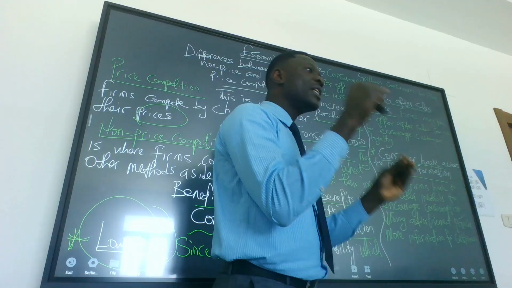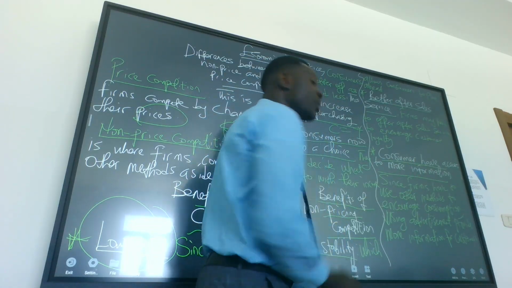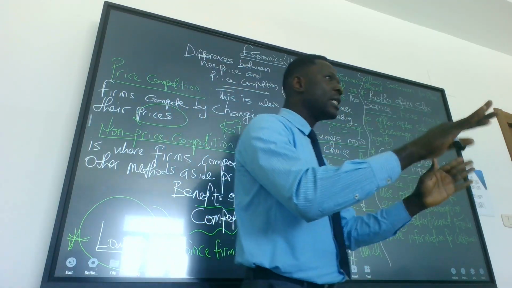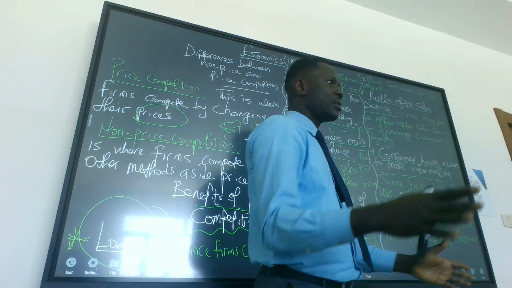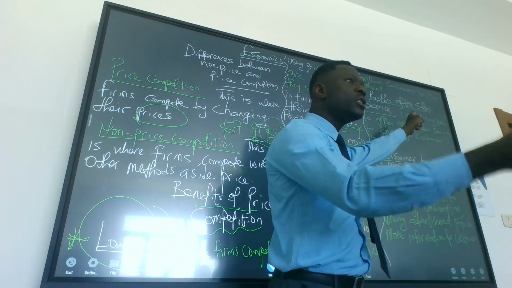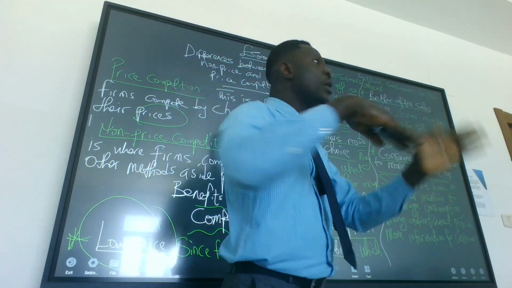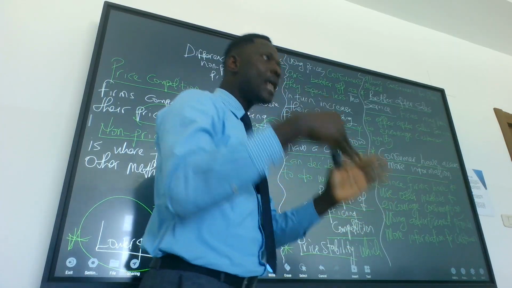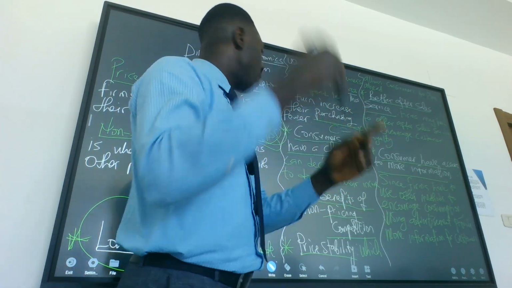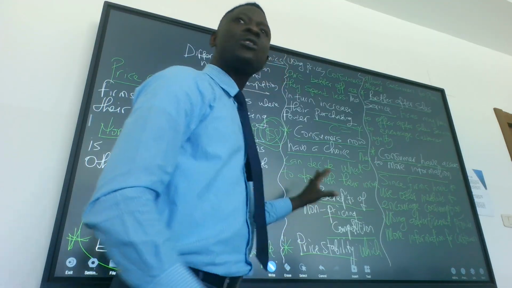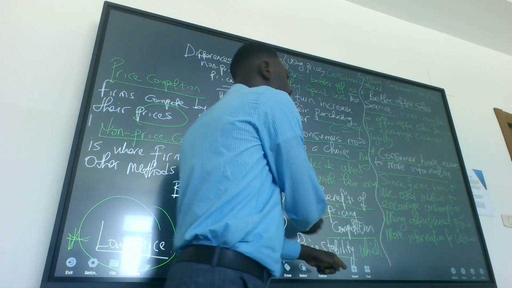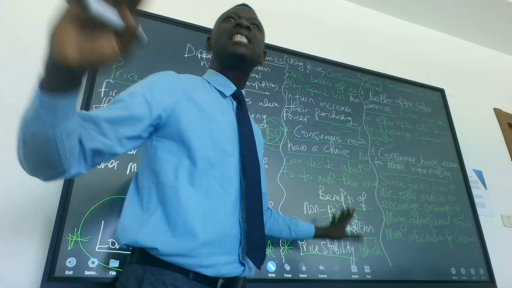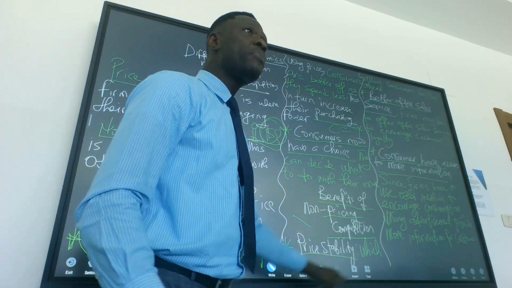So the first advantage is that there's price stability. Because you're not using price, it will remain constant. And that gives consumers the opportunity to plan ahead. When you know that when you go to the market, you always meet it at 5, you plan on 5. It's not going to change. The price is constant at this point. Ceteris paribus, all things being equal, price stays the same. Do you understand price stability here?